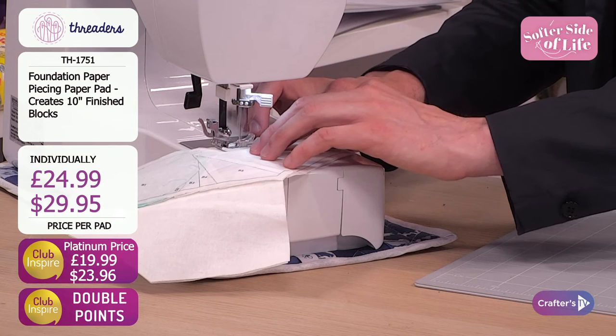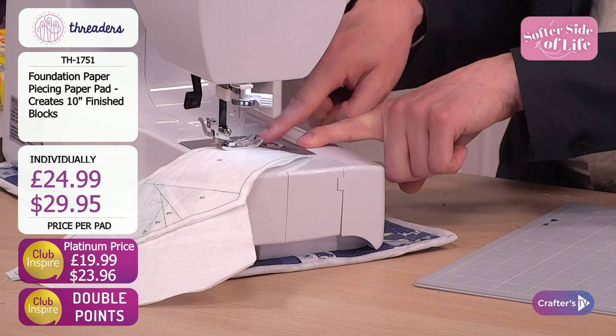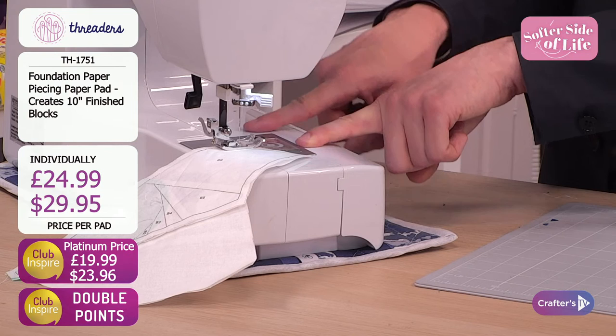The throat plate is basically the metal bit on the machine. Oh, okay. And on there, you'll have some markings that tell you, in metric and imperial, seam allowances. So it might be 1/4 inch, it might be 3/8 of an inch, 5/8, or if we're talking metric, 3/8 would be a centimetre, 5/8 would be a centimetre and a half.